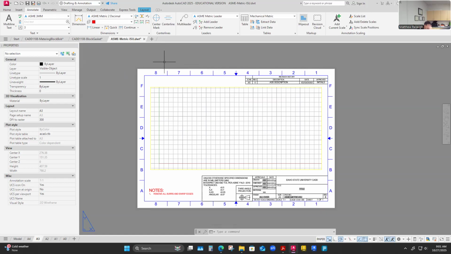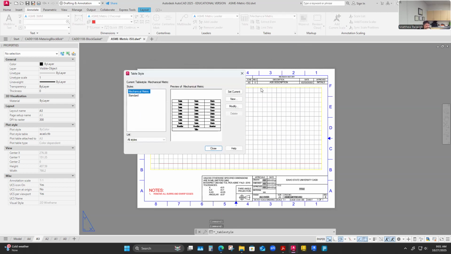If you go to Design Center, I can bring in blocks and text styles and dimension styles. I can share all that pretty quickly from drawing to drawing. So if it shows up, it's been dragged and dropped in here incorrectly, likely by me, and so I've cleaned mine up. If there's an inch one, delete it. And if there's a mechanical metric, that's the one I would highlight.